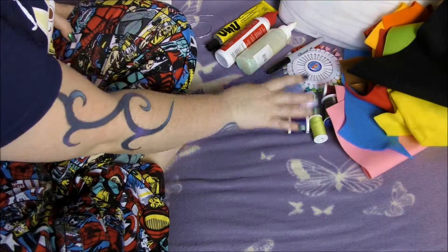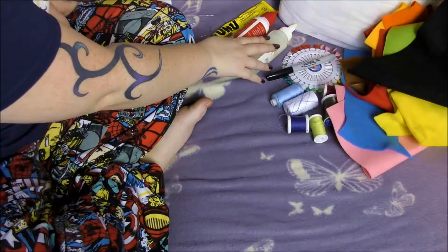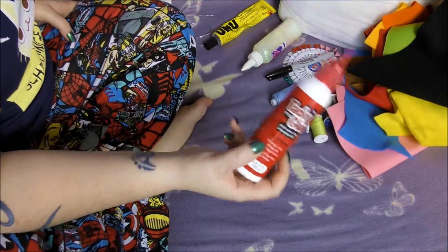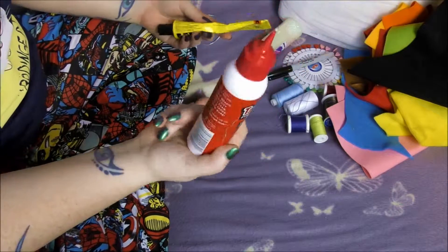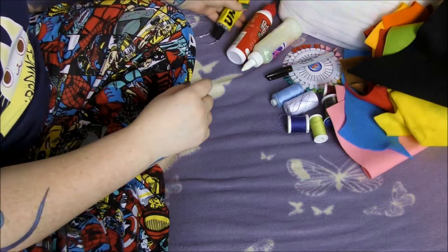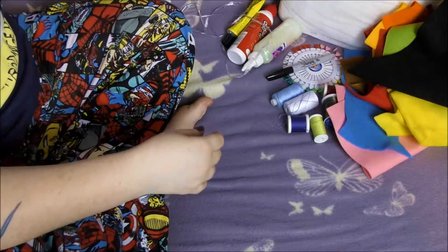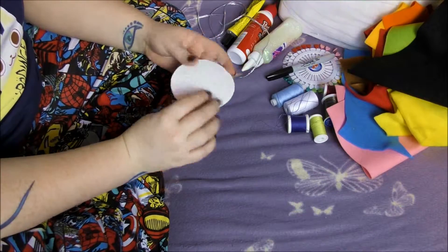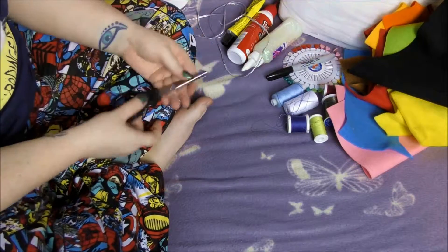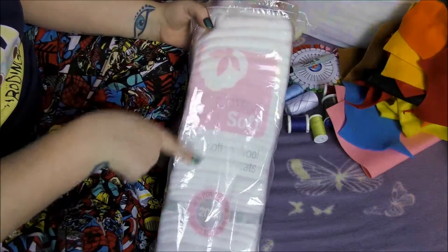You'll need needle and thread, might need some pins, and a pen to draw on any details. Some glitter glue is always good to make it Christmassy. Some glue — you can either use PVA, tacky glue, or yoohoo glue; you just want a glue that will not soak into the material. You'll need some elastic — I have some shiny silver elastic. You'll need a template so you can get the same size every time, and some scissors. And don't forget the stuffing — I always forget to mention the stuffing. I am using some cotton wool.